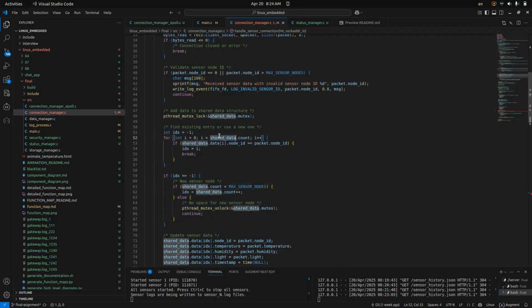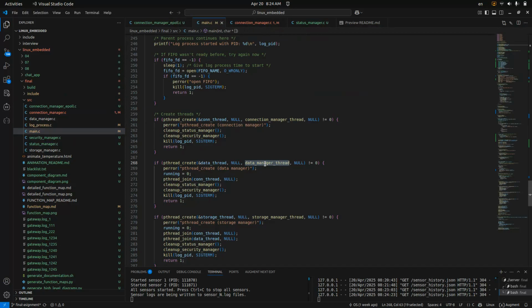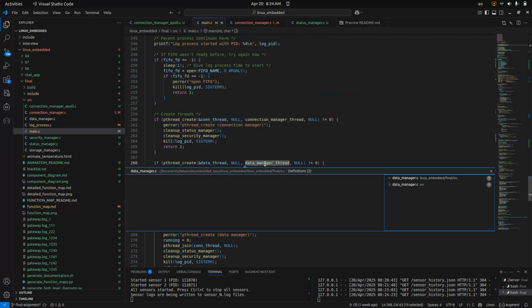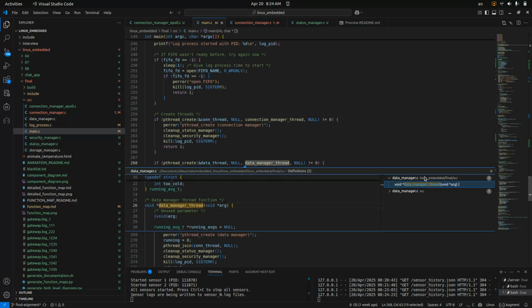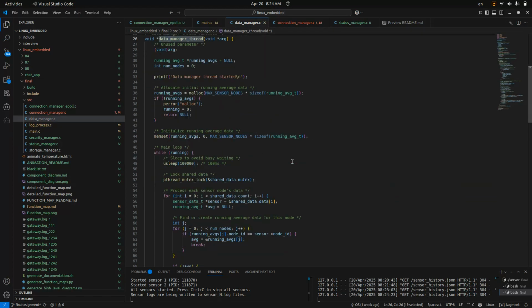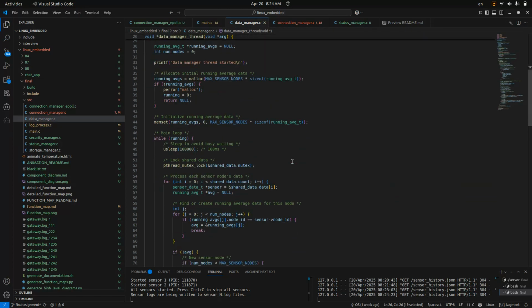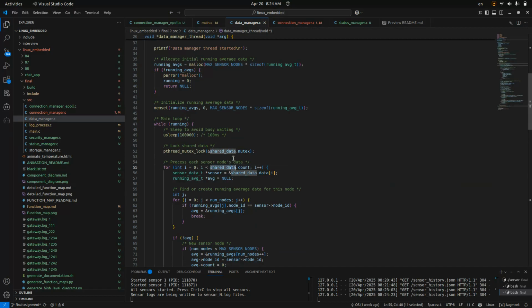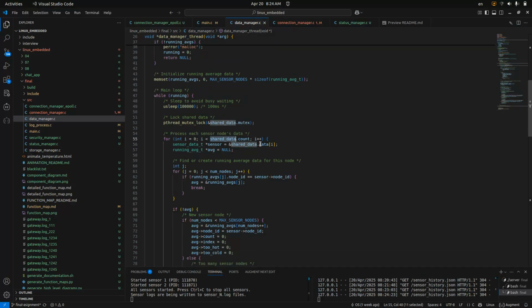Okay, and let's go to the next function, the data manager thread. Okay, let's see the shared data here. This variable is global. Let's handle the count here.